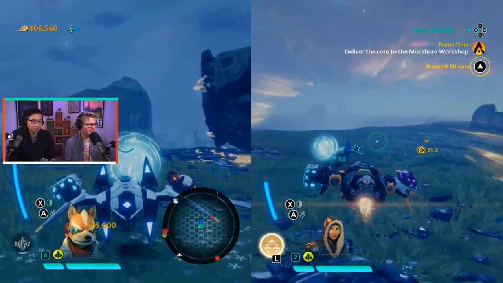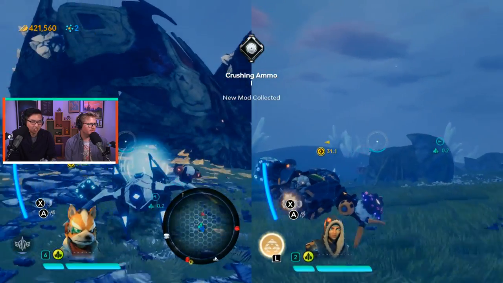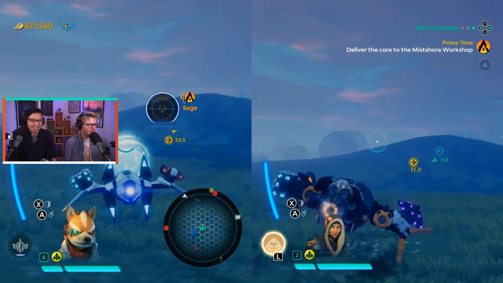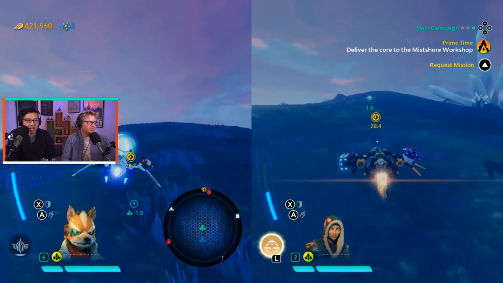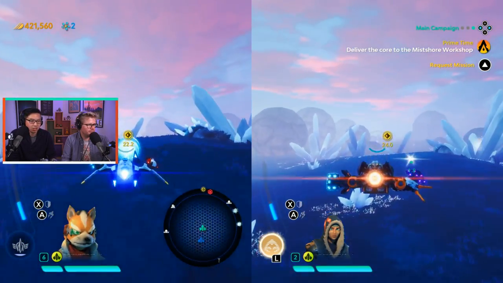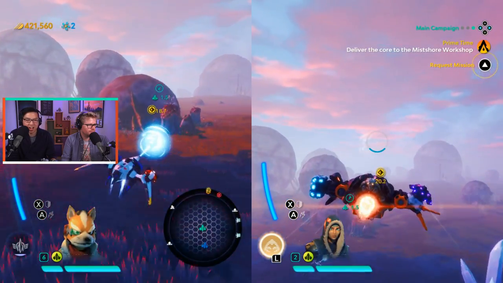Got it. All right, let's deliver this prime core back. Don't worry, I'm gonna warp to you. Starlink tether, oh, dang it. You're right there. Yeah, so whenever you're carrying something like this, you can't fly. Because it's just too damn heavy. How do I fly again? Oh, it's just hold R. Ah, yes. See you later, Fox.